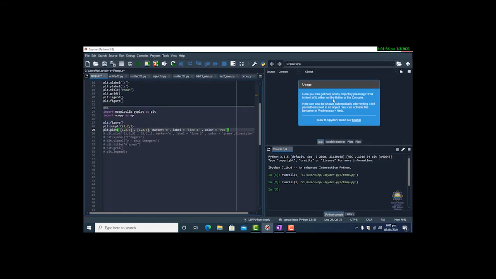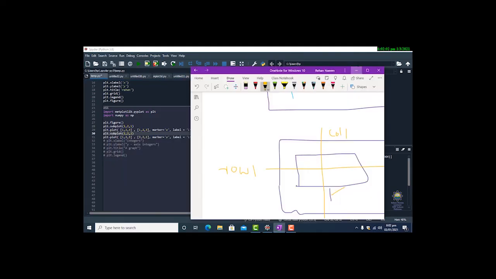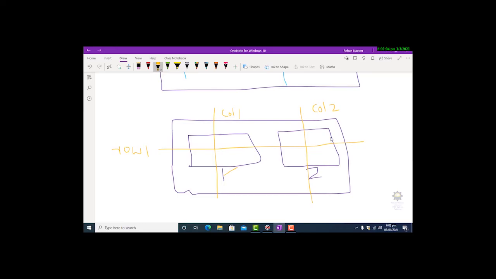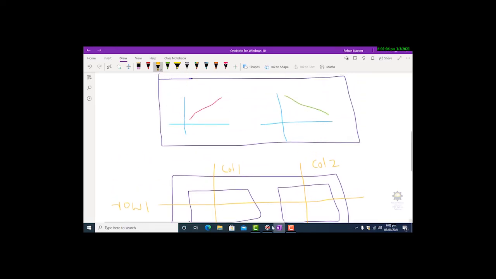So close this figure and let's try to plot the green line. So green line को plot करने के लिए हम क्या command देंगे? हम कहेंगे कंप्यूटर को कि plot subplot 1,2, यानी उसी फिगर में जिसमें एक रो है और दो कॉलम है, बॉक्स नंबर 2 के अंदर. ठीक है? सो बॉक्स नंबर 2 के अंदर ग्रीन कर्व को प्लॉट करें.